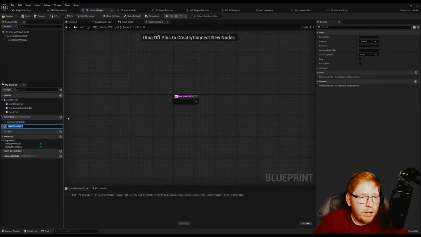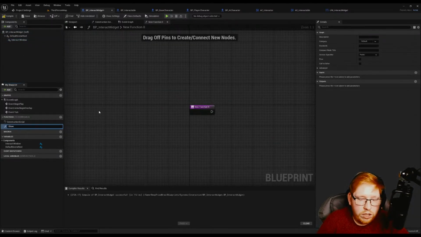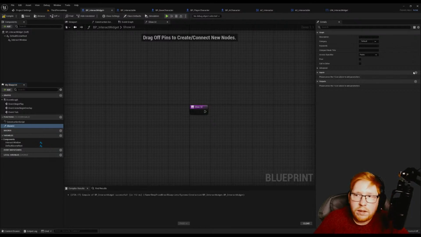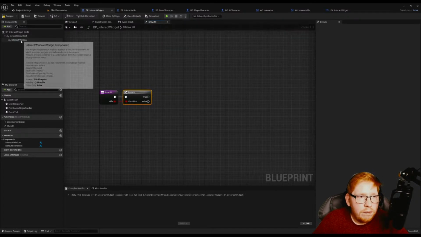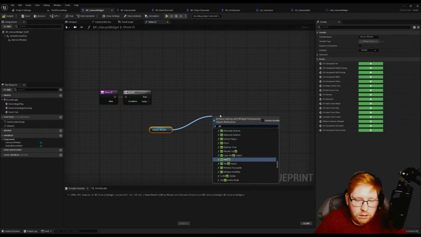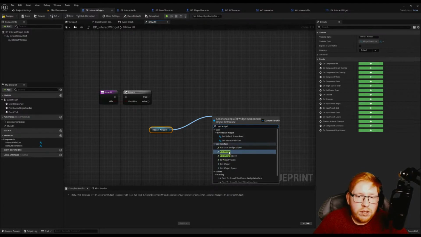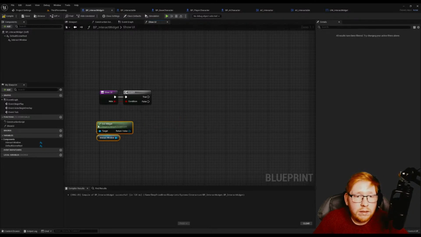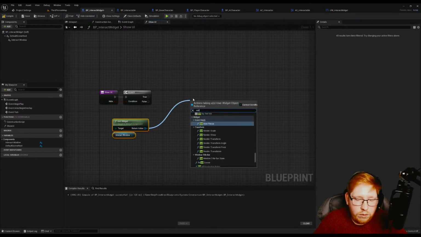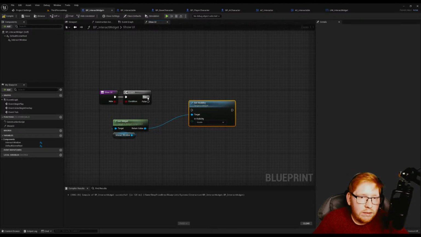So in here, I'm just going to create a function called showUI. And we can add a little Boolean to this called hide. I'm going to drag off a branch here. And if you type get widget on this component, that's how you get the actual widget that's on the viewport in the game. And then we can just go set visibility.